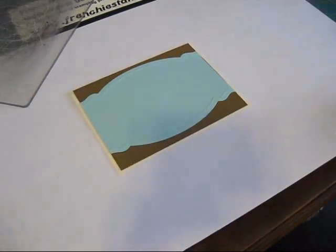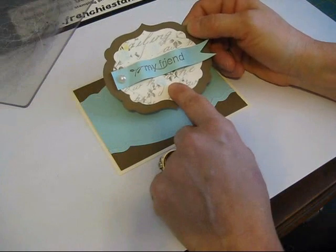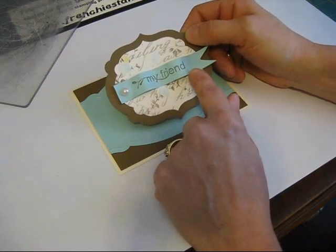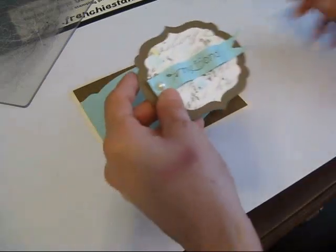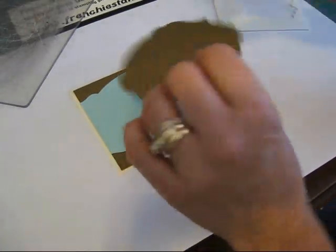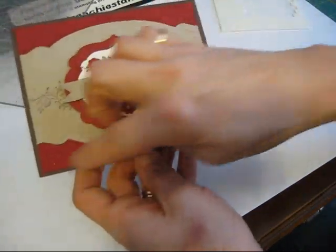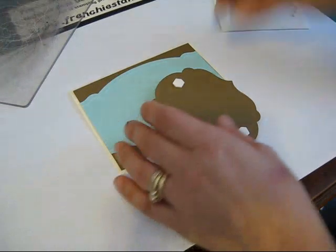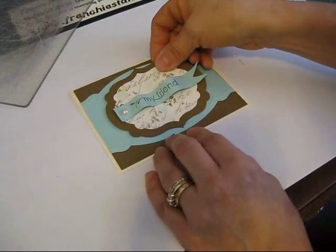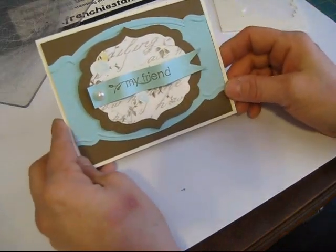And now I pre-cut with the Framelits a piece in the Soft Suede. And this is the Attic Boutique DSP. And this I just did with cardstock, the Pool Party. I stamped my friend and I just rolled it up a little bit. And then we're going to use dimensionals. That is it. So it depends how much you want to do. You like the red one here, the Cherry Cobbler. This one I embossed the back. I added a little bit of stamp there. Depends how much you want to do. But the main thing for the video today was how to do the background. This piece here, that it's equal on the top and the bottom.